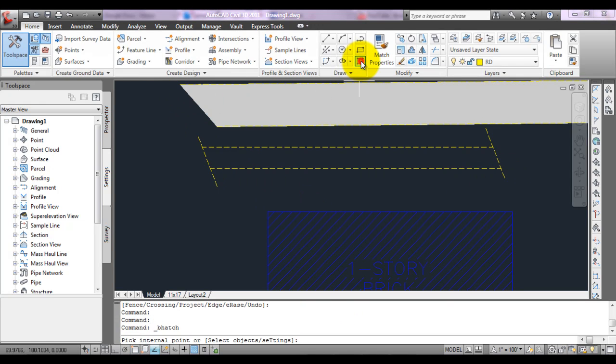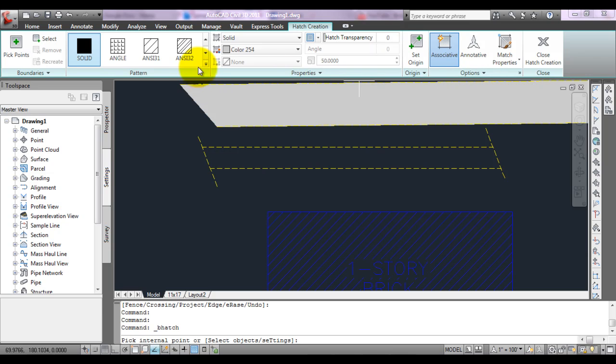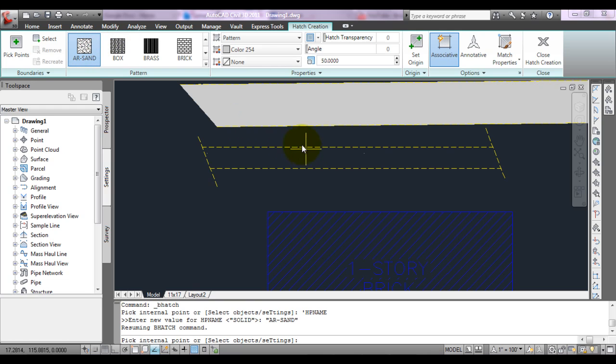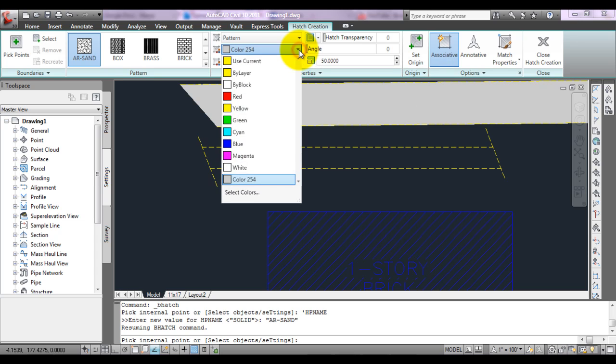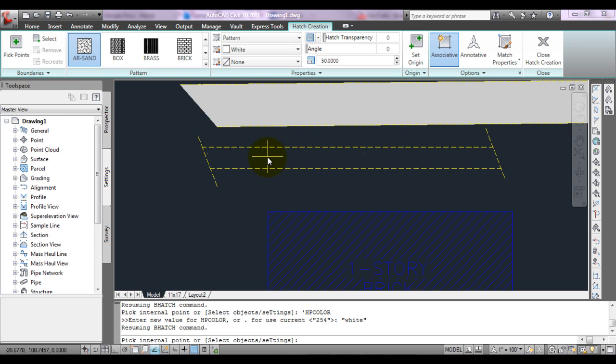Now let's hatch that. For gravel, I usually use AR sand. And now on this one I usually use white. And be sure to change the scale down to usually like 2 or 3.